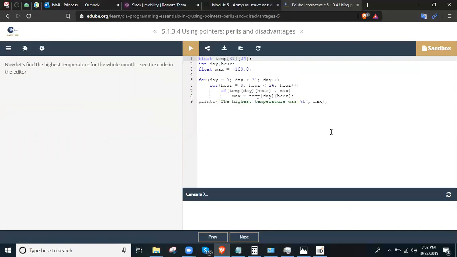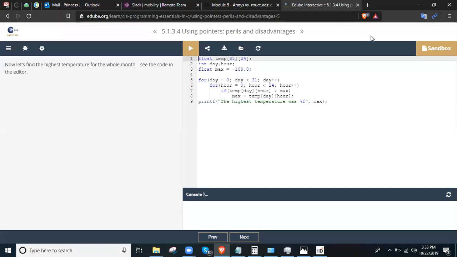We have the for loop here, which is day equals 0, and day is less than 31, then day increment, and then another for loop inside the for loop: hour equals 0, hour is less than 24, and then hour increment.